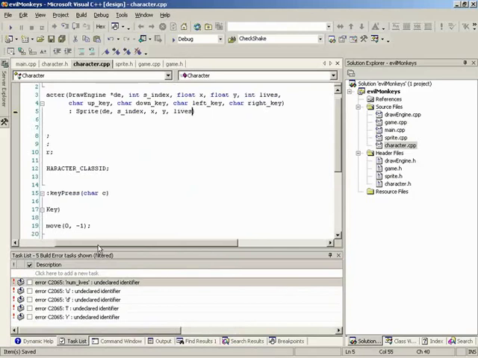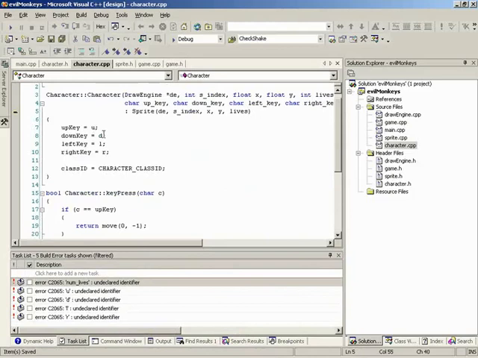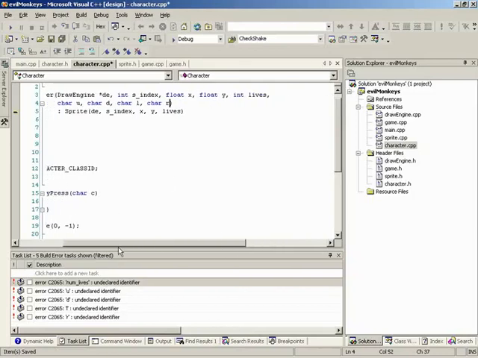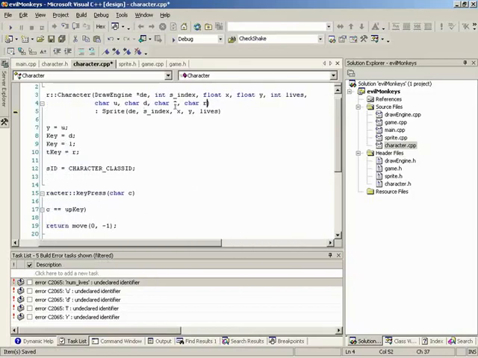Oh, and right here, I put UDLR. I don't know why. But we can change it up here to U, D, L, and R, just so nobody gets confused. The only thing we changed is in the constructor here, we changed the name of the character that was passed to us to up, down, left, and right, only specifying the first letter. Basically, Joel got lazy here in the typing process.